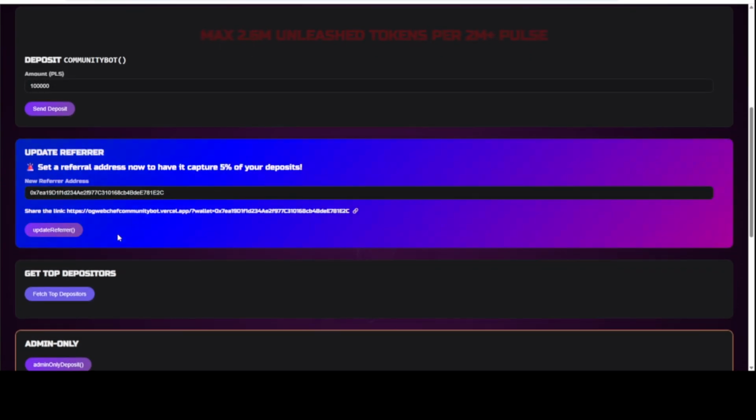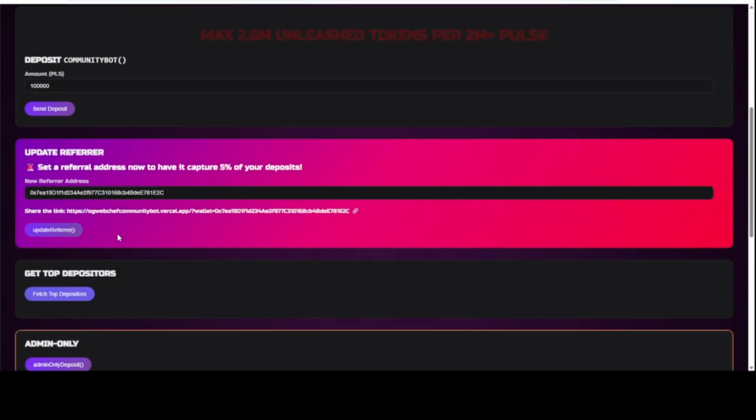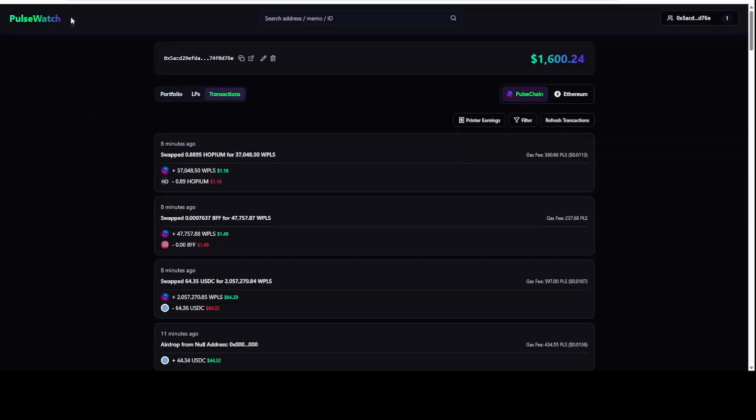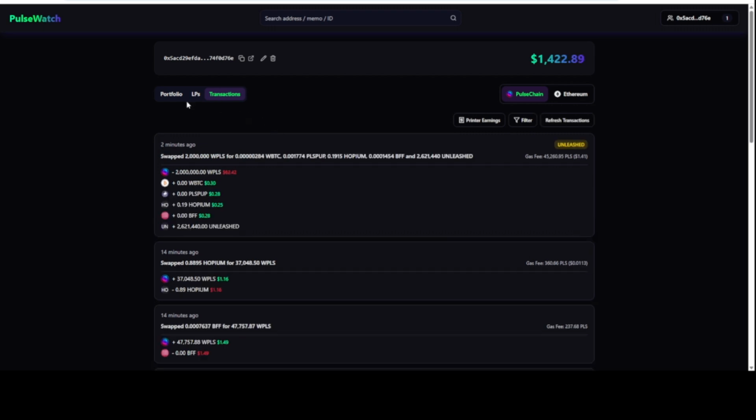There will be additional things you'll be able to see at a later date in the UI when it comes to your unleashed tokens. But for now, I can verify on PulseWatch.app by plugging in my address what happened within this transaction. Okay, now we can see here under my wallet transactions that my 2 million wrapped Pulse deposit has taken place.